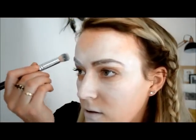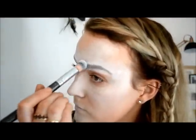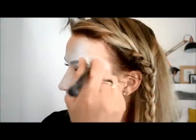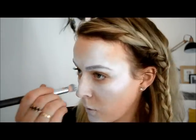So areas like the eyebrows, you can just go over with a really small brush and just focus the product on it and just keep building up layers. So what I'm doing now is just going over the areas that I want slightly more concentrated in terms of the impact of the white. So that's kind of like around the eyebrows and the cheek area. And I'm almost using the product dry because you get like a real intense white then.